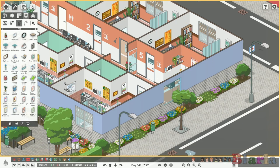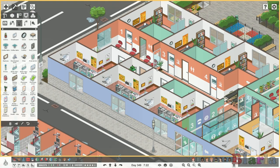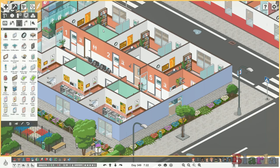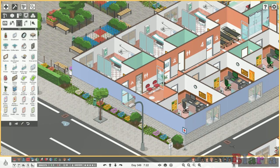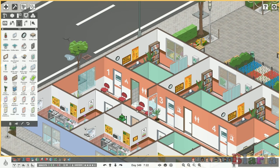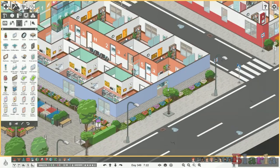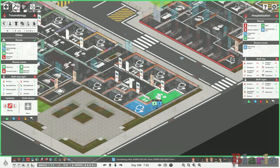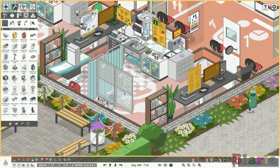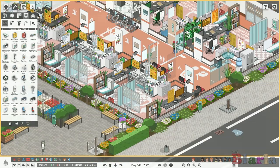We'll see that this is now the fifth room - I'm wondering if I should number this three. Maybe I should rejig these numbers a bit since I've added that room. This is going to be the Traumatology room here. I've made the chairs red to match, and this whole waiting area just in this little nook is entirely Traumatology. And it seems to be functioning - it seems to be happy with all the equipment that's in there. There doesn't seem to be anything particularly special in terms of equipment in the clinic - I've used the same equipment as in emergency and it's not prompting me to change anything.